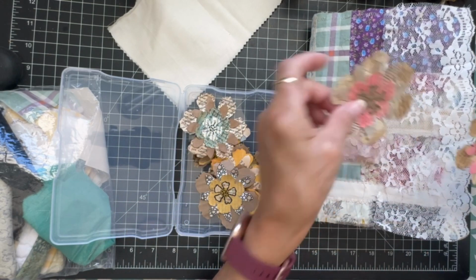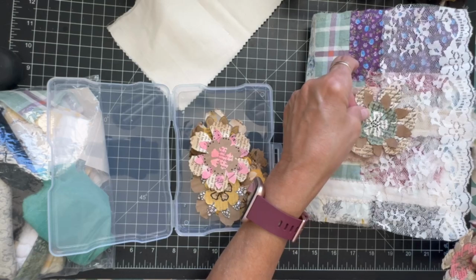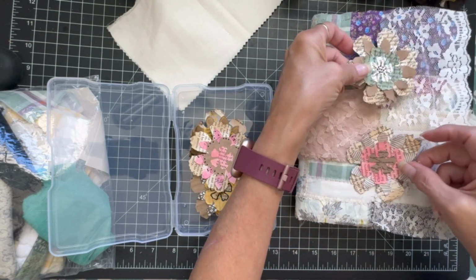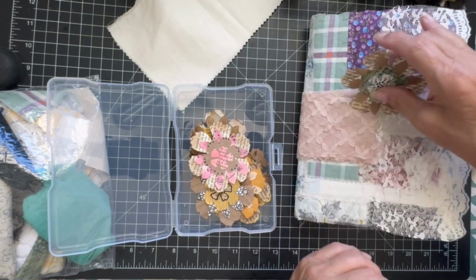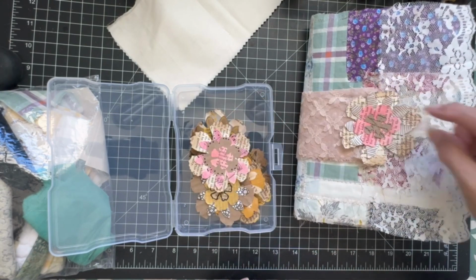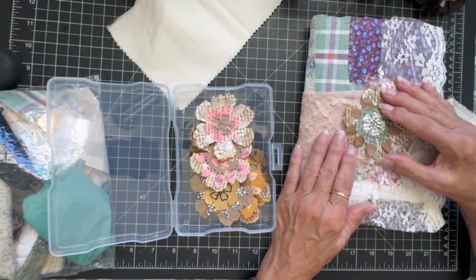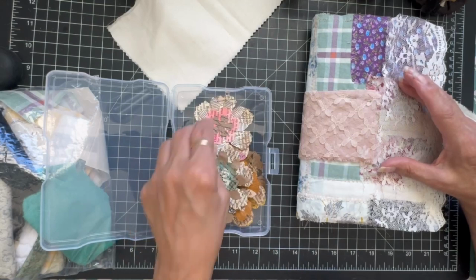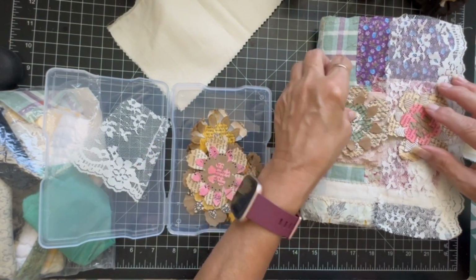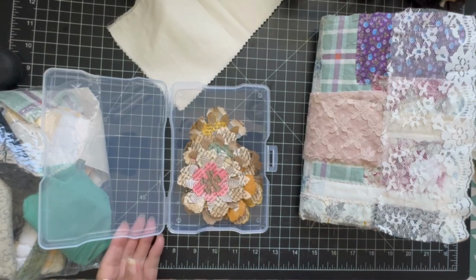What I can't decide though is which one. I think I like this one. I sure do like that one too though. I don't think we need to do two. Well, we could do two. No, I think we need to do one. And I really like how this matches those colors, but I do like how the pink brings out some of the pink. Decisions, decisions. Or it might be that we need to have just a topper right here. So I'm going to go with this the way it is.